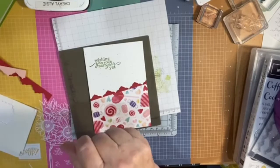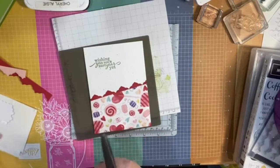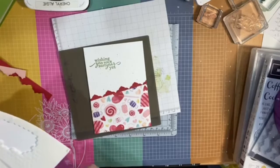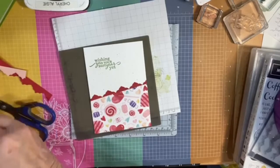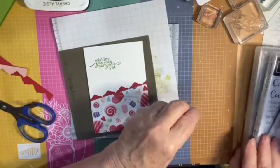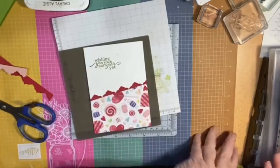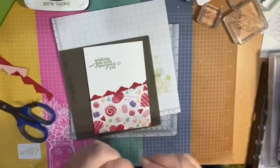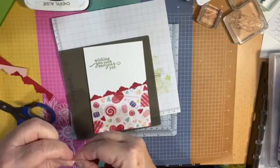I need another piece of that thin stuff. Ah, where did you go? Went under my Stamparatus and hid.